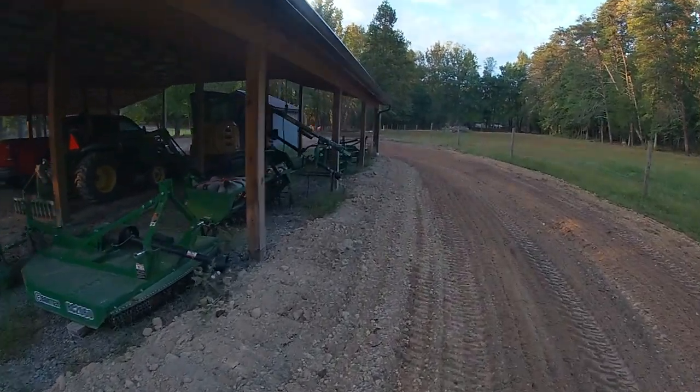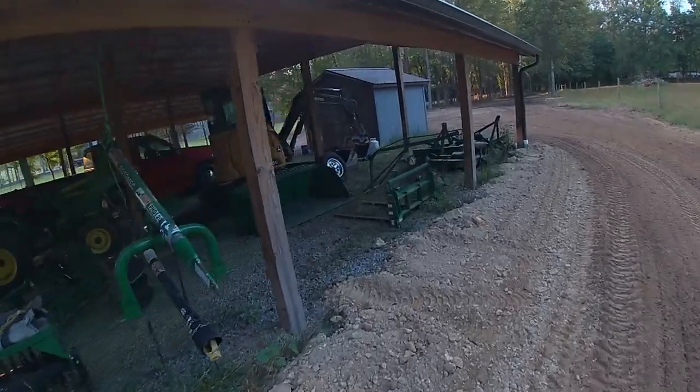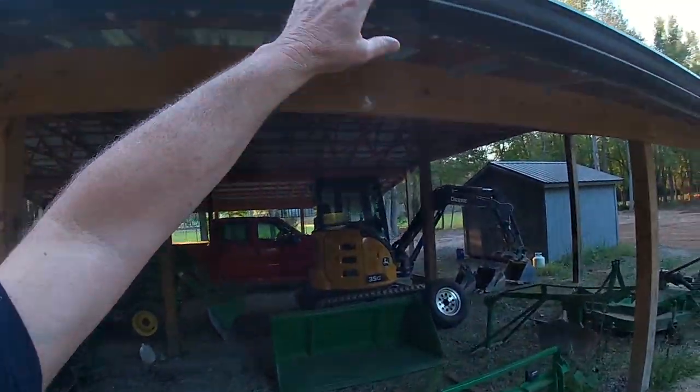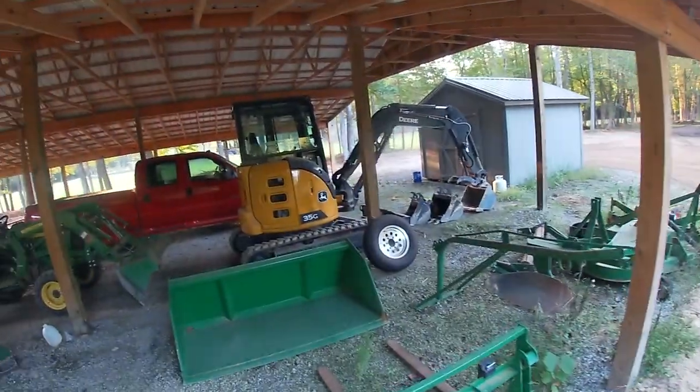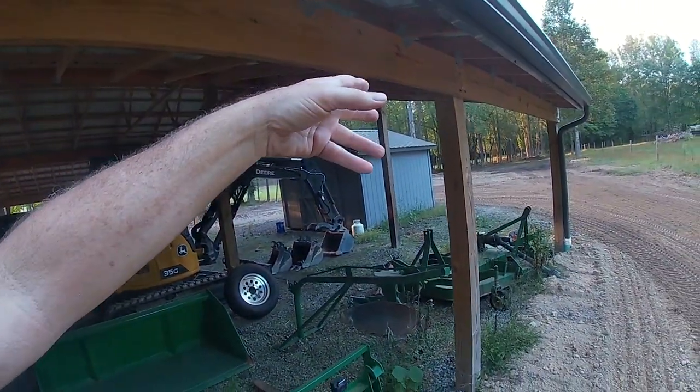One of the biggest problems that I'm working on fighting, especially up in this area, is all the water that was coming off the roof here. It was coming right down, and it was just running right through here. So, man, is this making a massive difference.